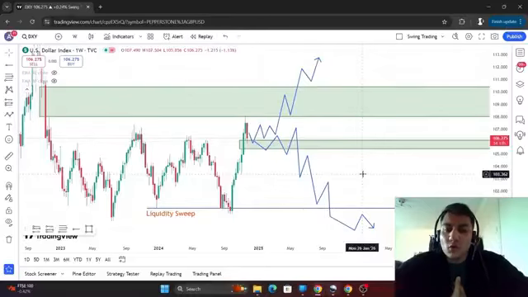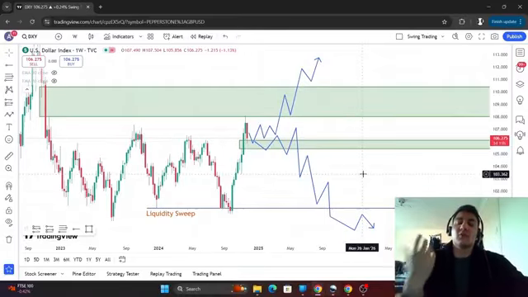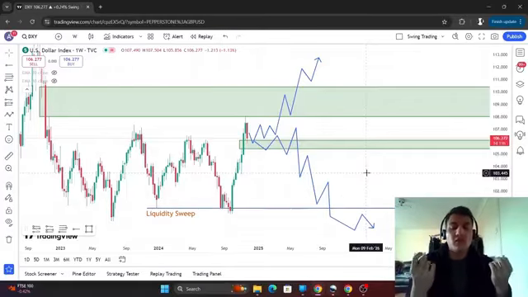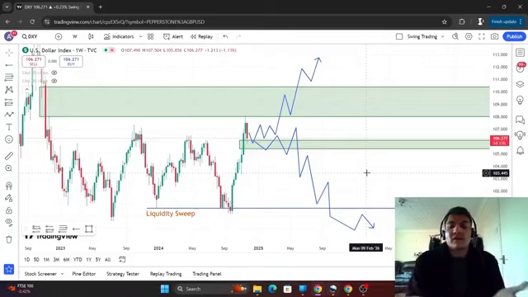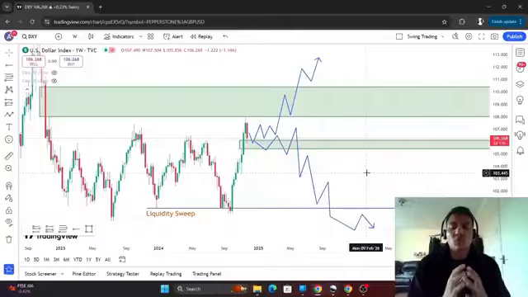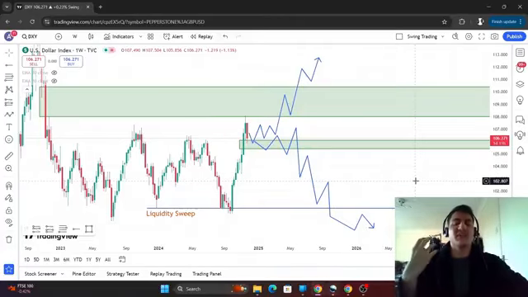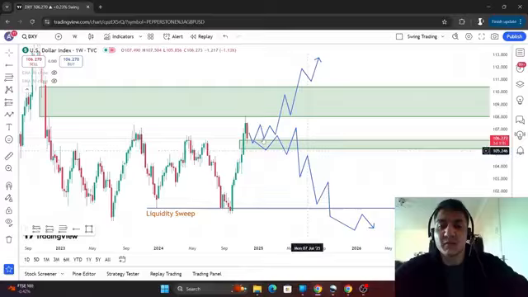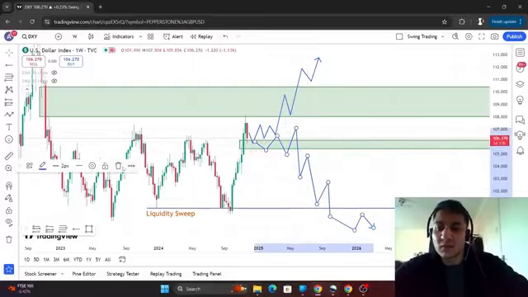Now, I'm not sure, which means I'm going to wait, or at least I'm going to get to the lower time frames. I'm going to wait for it to be a bit more obvious. And nobody tells you this, but there are going to be days and even a week where you can't determine daily bias. It's a 50-50 gamble, and you don't want to trade that because that's a low probability trading condition where you often tend to lose. If you're not sure, don't trade. I always say this: if you don't know, don't trade. I'm not trading any of the dollar pairs until it's a bit more obvious to me. I want it to be clearer for me.